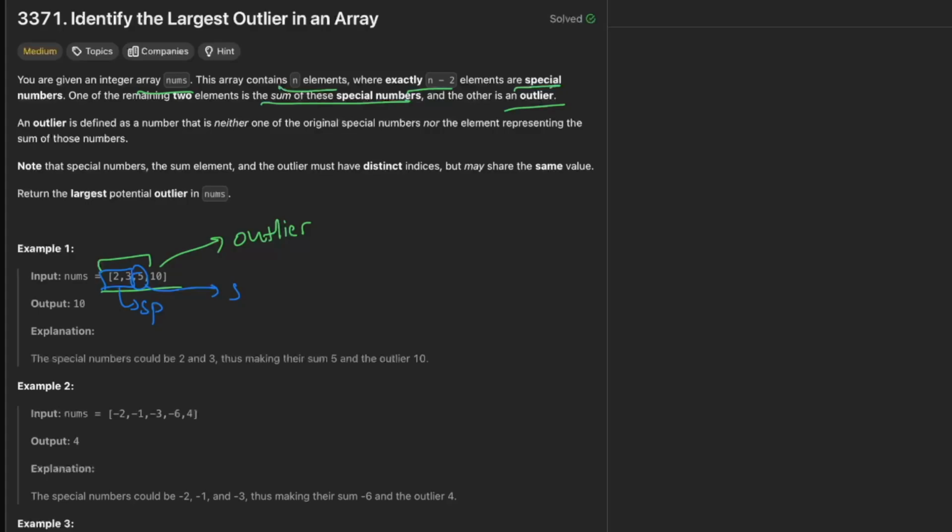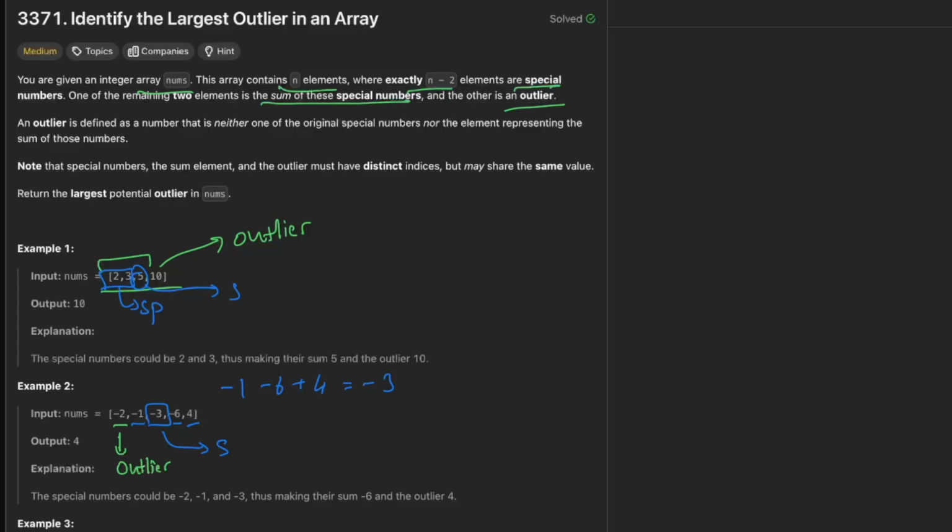Let's look at the second one. We have -2, -1, -3, -6, and 4. Let's check if -2 can be an outlier. If we consider this as an outlier, we can actually find a valid split where -1, -6 and 4 are special numbers, where their sum will be -3, and -3 exists here, so this will be the sum element.